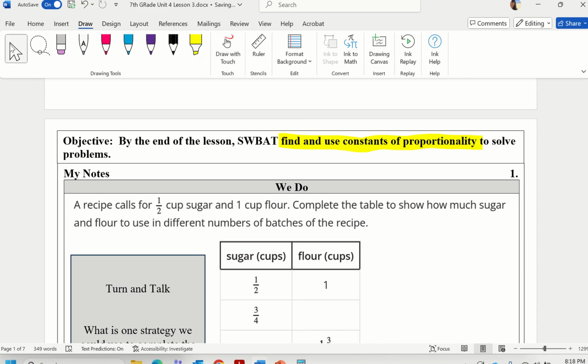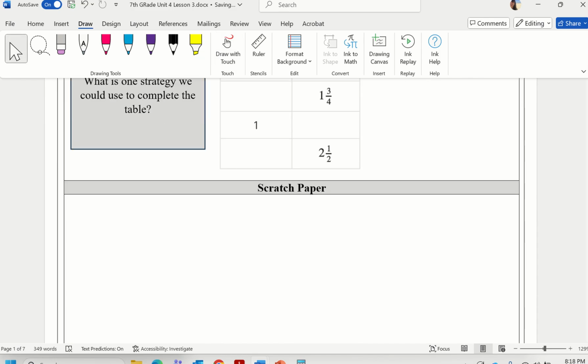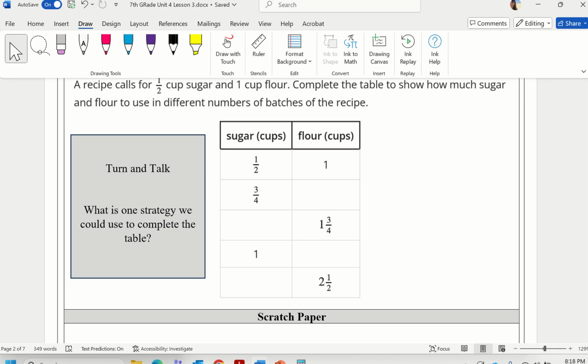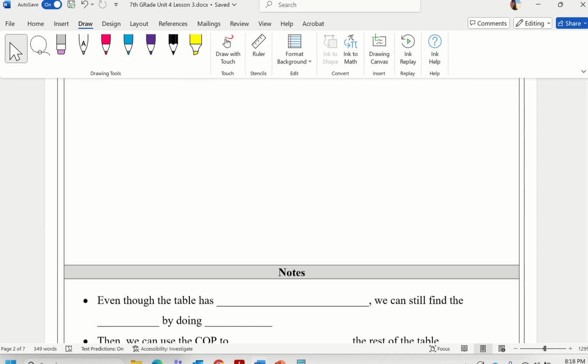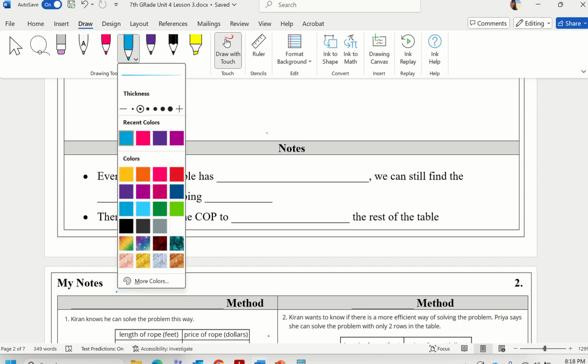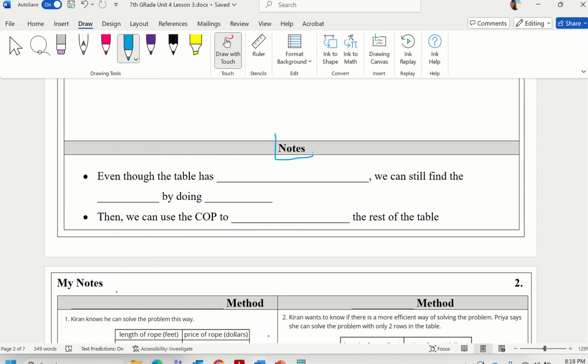So with this problem, most of you got to start on this, and some of you finished this. So we're not going to do this together, but I do want you to go down to the bottom of the page where it says notes. And if you don't have these notes in, you should write them along with me. And if you do, this is just a quick review.